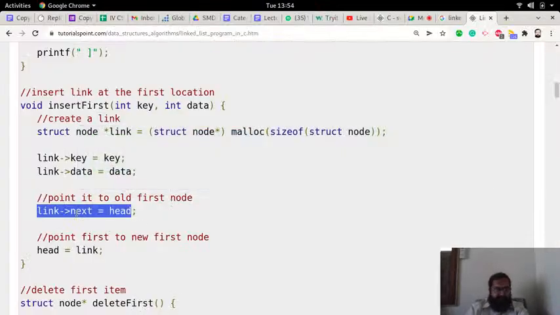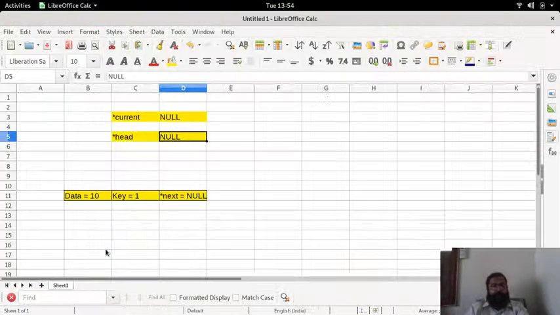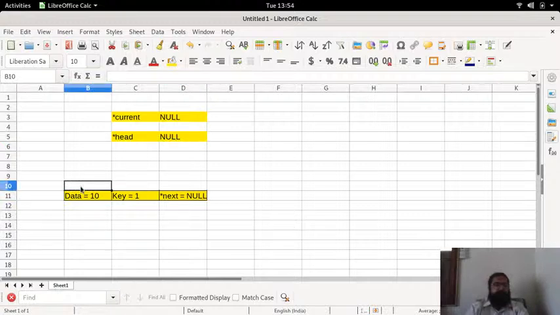When the assignment was done, head was null, and then we assign head is equal to link. So let's say we have to have in the namespace something called star link also. This is the star link, this is the node.